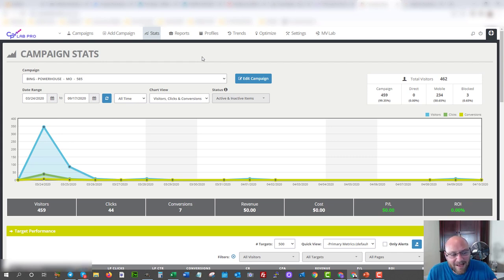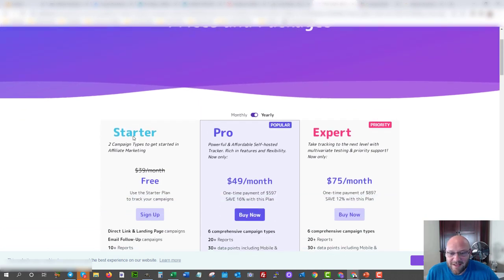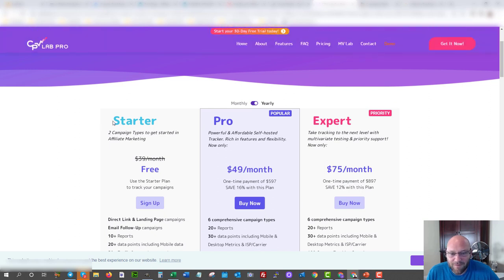They went through some new management in the last year, we'll say, and they've been making a lot of different changes now, and they're changes for the good. Now, aside from their poor design on their website, I can't really complain about anything else, okay? Everything else is really good aside from these color schemes, okay? But looking here, you can see that you can actually join CPV Lab Pro for free, so you can actually start using it now free as an affiliate marketer. So before there was only one option that I knew of, which was Bmob, that had a free account. Now with their new recent changes, you can start using this free.